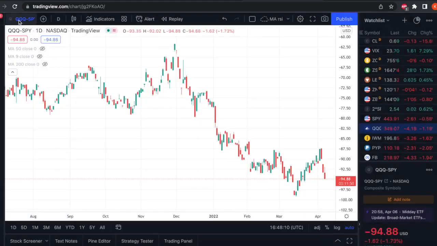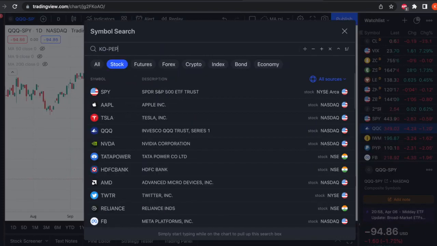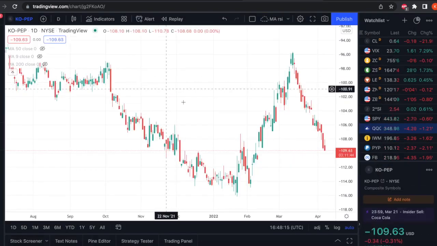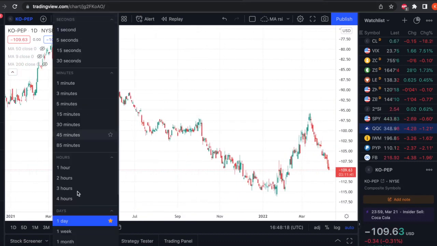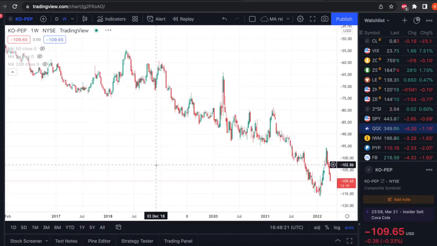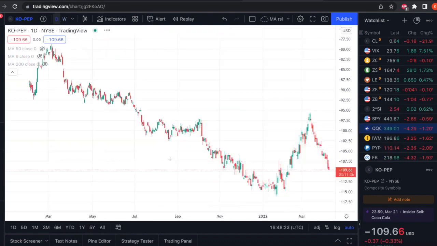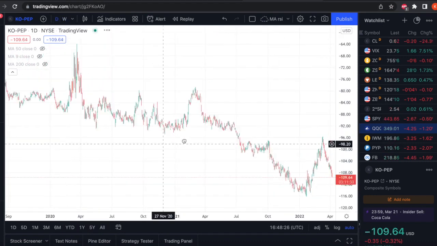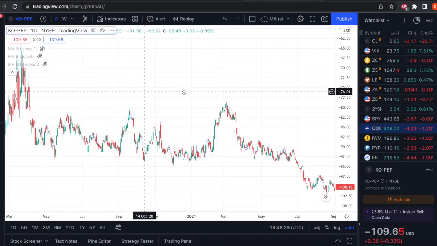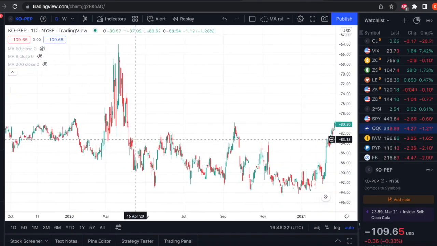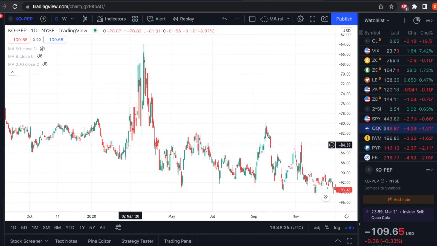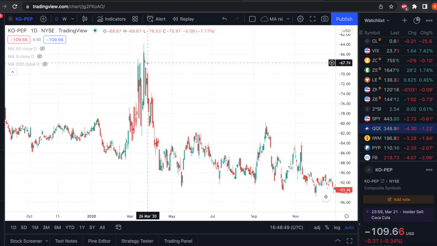So I'm going to close that, just get that in there, Coca-Cola and Pepsi, enter. So we got the pairs trade graph there. I'm going to change this to weekly so we can zoom out better. Okay, I think daily will be far superior. So the 2020 crash, if you can see, happened in February, March last year. So there you go. In March, you can see that long Coca-Cola, short Pepsi actually went up. So that trade would have given you a pretty decent profit in the 2020 pandemic crash.